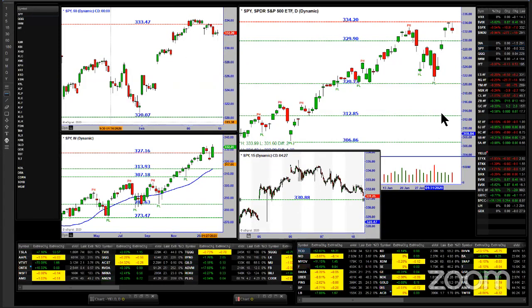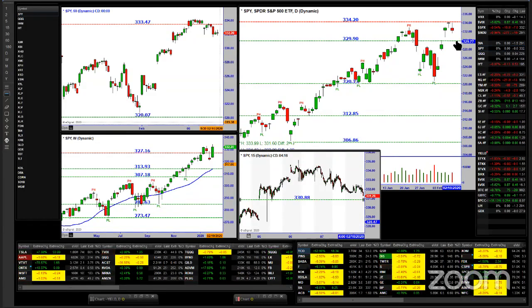That low 331. All right, so 331-ish was that area of that bottoming tail bar, and there's a little unfilled gap there. So 330, 331. We'll see what happens when it gets there. As you can see, the unfilled gap. Going to be a little tricky. I think it's going to be a tricky day.